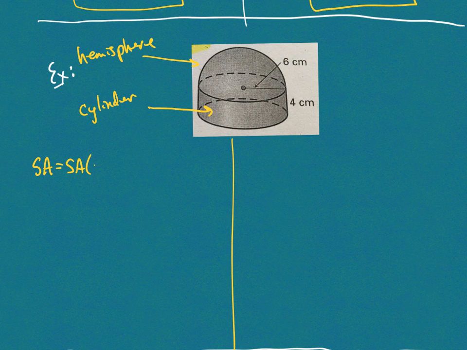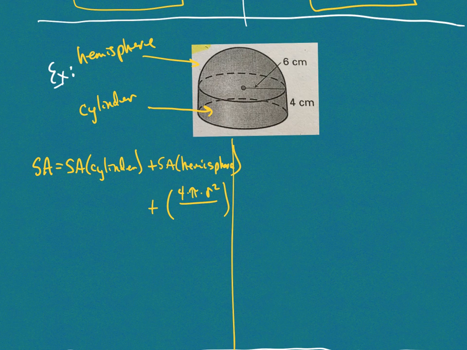found by calculating the surface area of the cylinder, almost. We're going to have to make a little adjustment there, plus the surface area of a hemisphere. Okay? Now, the surface area of a hemisphere is going to be fairly easy. What we're going to do is take our formula for a full sphere, a complete sphere, 4 times pi times the radius squared, and we're just simply going to cut it in half. No problem. But the adjustment has to come with the cylinder.